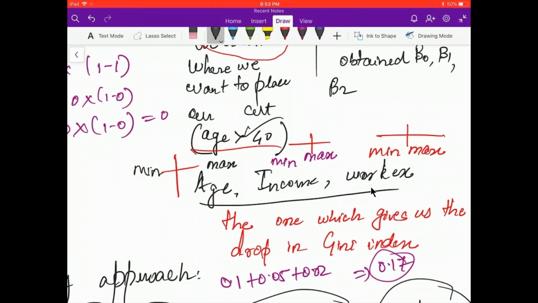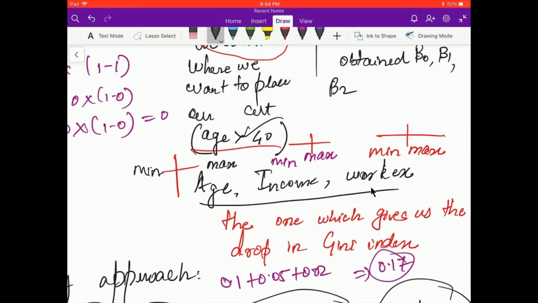Because at this point of time you're just seeing income and work X, the next point of time you're just seeing work X and age, and the next, age and income. So there will be three combinations possible, 3C2. So the more the number of features.